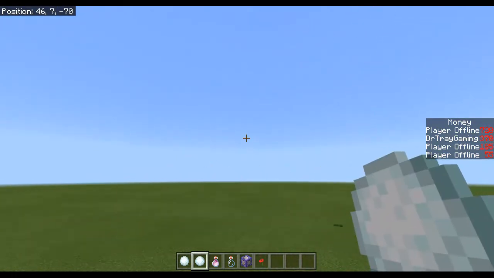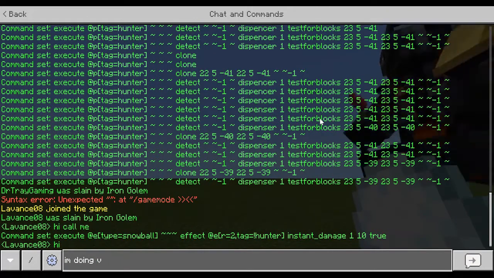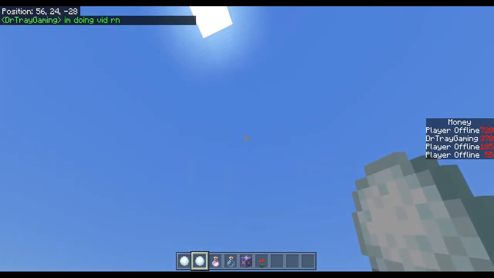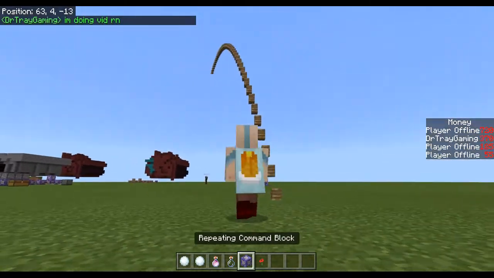It does keep taking away the dragon's breath no matter if I'm in creative or not.